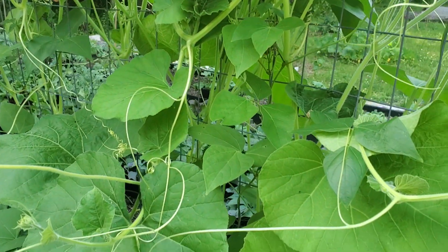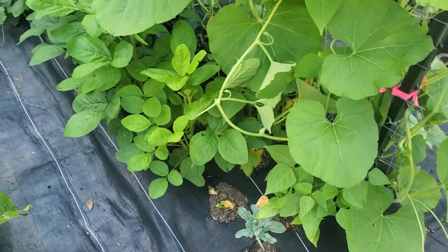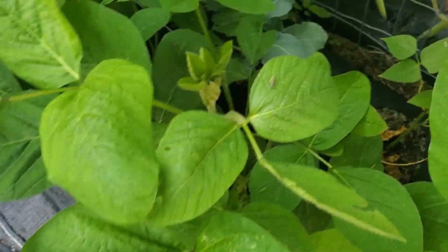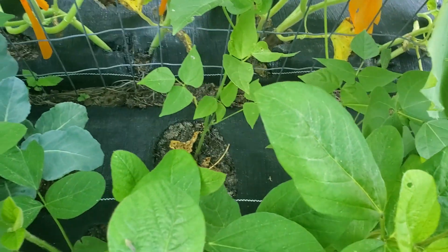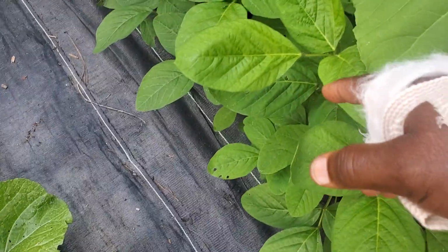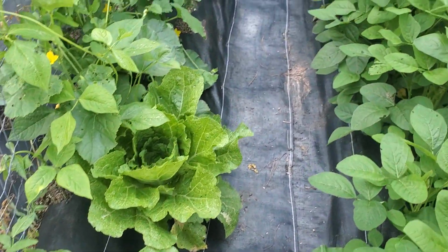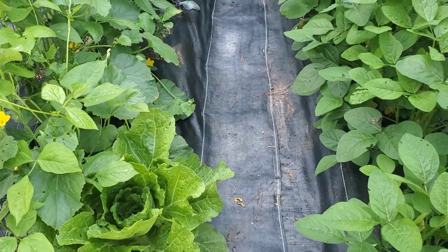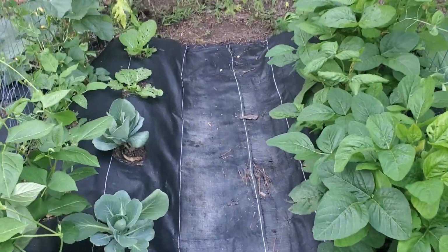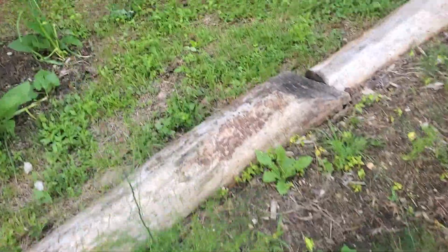And these here are the Italian zucchinis that grow to be about 3 feet long, but they also produce some very broad leaves. As you can see down below here, I've got a bean that should be doing much better, somewhat similar to this bean here, but they're not doing well for the simple reason that they're too crowded in. So next year I have to rethink things because things are just too crowded.